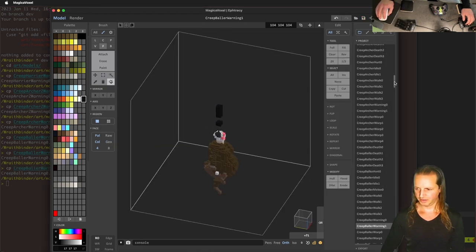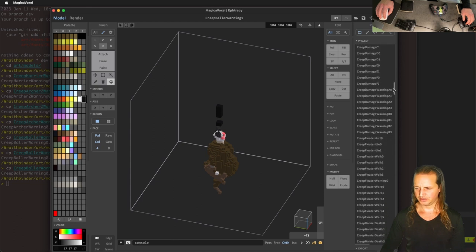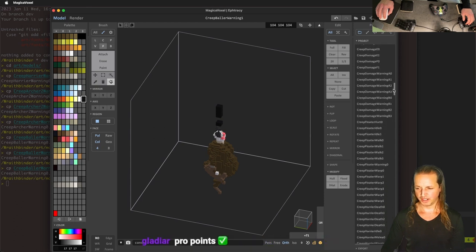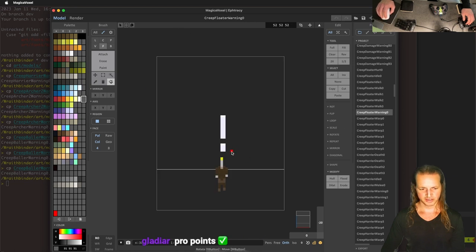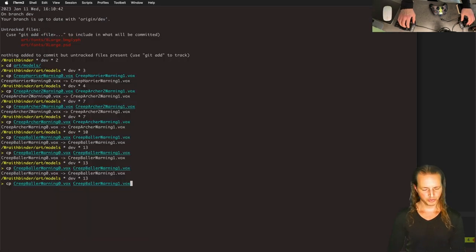And paint. Okay, here we go. What's next? Creep Baller's done. Not the damage warning, that's a different thing. The floater, that guy, we're not using this guy yet, but we'll do him anyway. You're getting done, guy. 250. Paste. Looking good. Pro points.